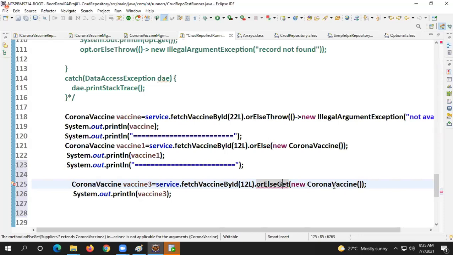If not there, service dot that is not there.